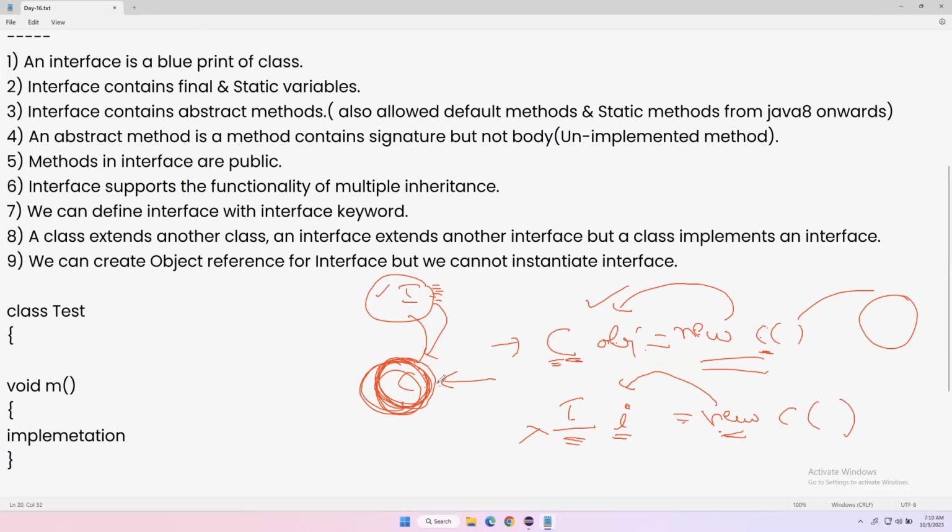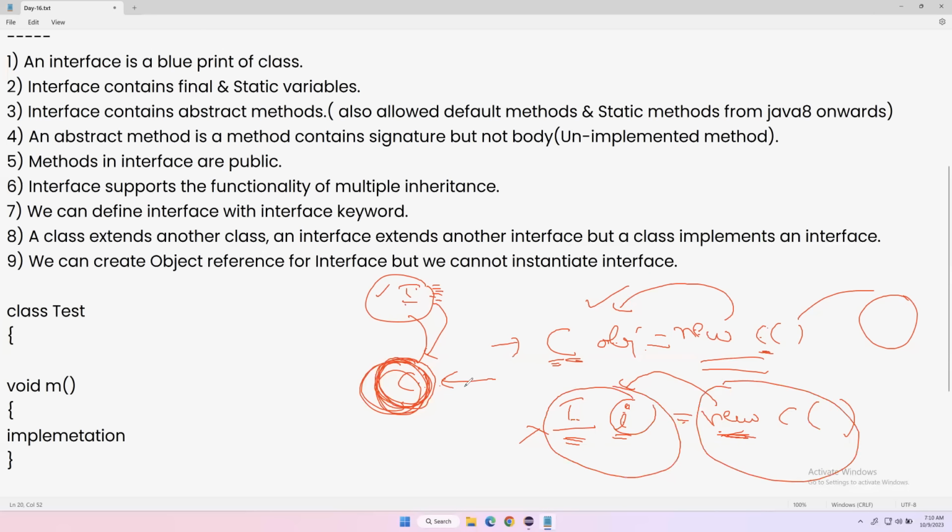new C, we created an object of C, right? This object we can also hold in a variable. That variable type can be an interface. So whichever interface this class implements, we can create a variable for that interface, but we cannot instantiate the interface. That is the point.